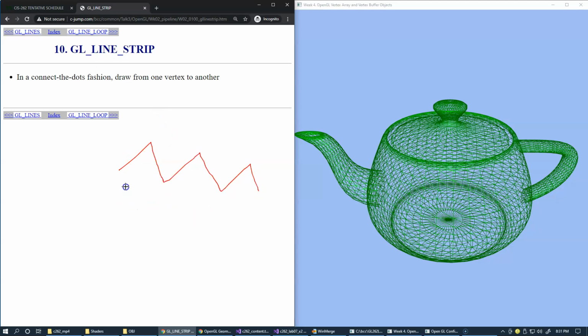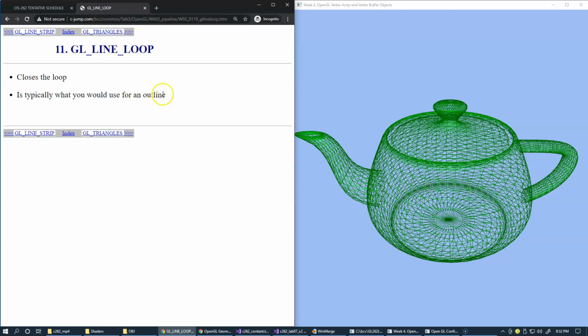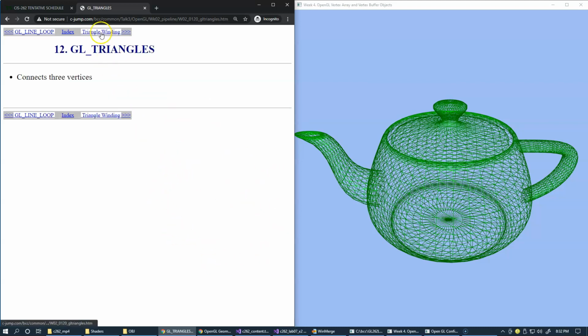So basically, when we specify our vertices, we don't specify lines as segments. We have a starting point and then move to the next one, and the next one, and the next one. Each additional vertex specifies the next line to draw. I don't think this one was rendered by line strip, but it's one of the possibilities. We can also do a line loop, which basically closes the loop to create an outline of something.